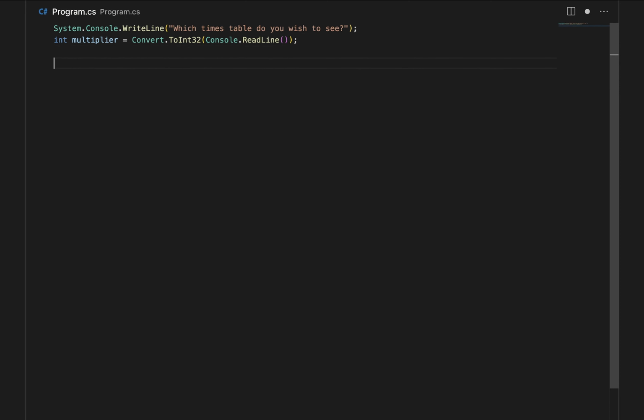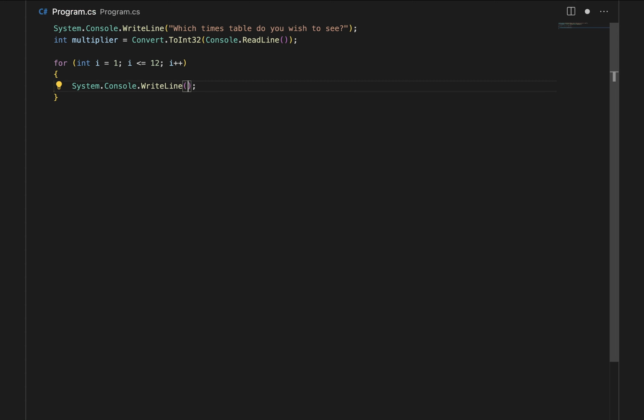And then what we want to do is declare a for loop. And I will remain as i, but length we will change to 12. So we want it to start from 1. So for that, we're going to change i to 1 and change this expression to i is less than or equal to 12. And then inside our for loop, we just want to have one Console.WriteLine statement.